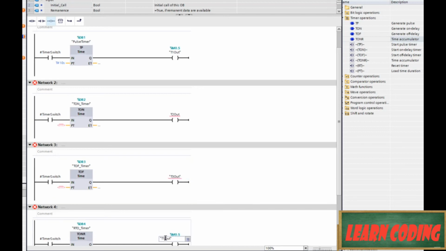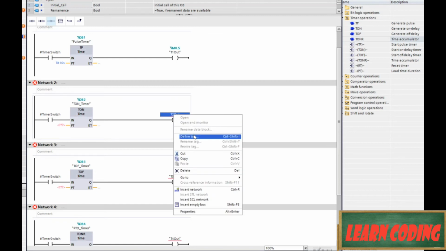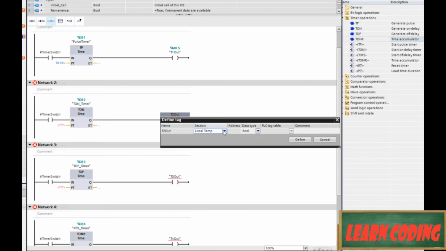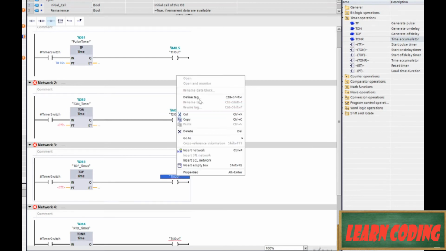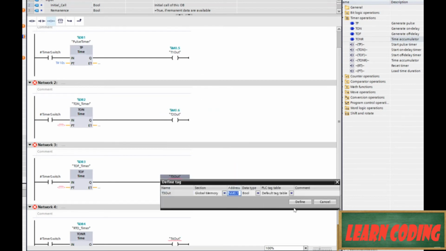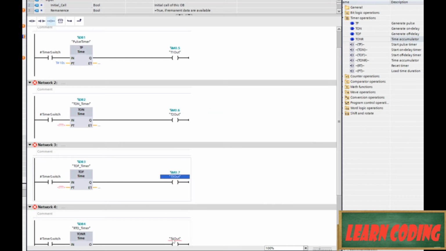And last but not least, we've got our T4. And then we need to define these tags. So global memory, define, right click, define tag. Global memory, define, right click, define tag, global memory, define.